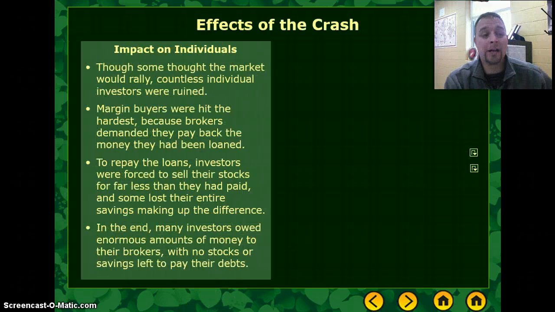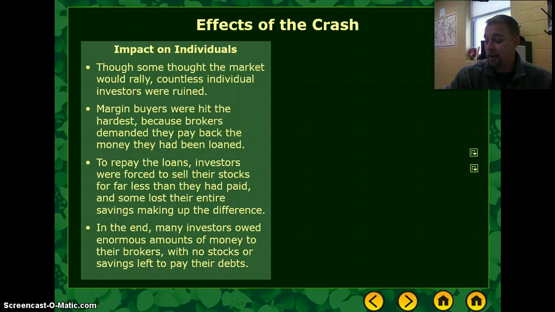And the effects of the crash are almost immediate. Many thought the market would rally. Still, countless individuals were ruined. Margin buyers were hit the hardest because brokers started to make margin calls demanding their payment back. And of course, investors had to sell their stocks for far less than they had purchased them to pay off their loans.